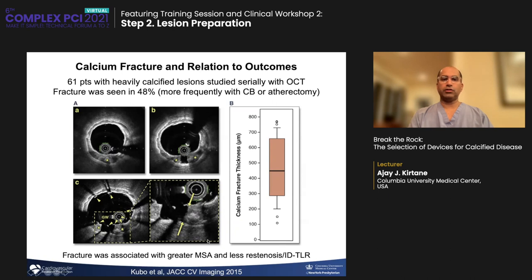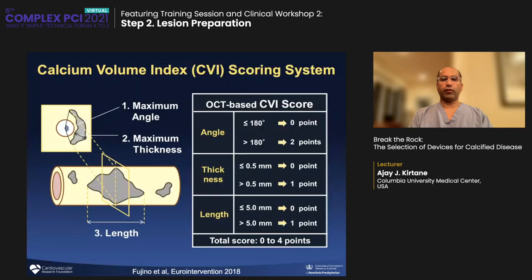And that's shown nicely in these OCT images. And frankly, I think many of these observations were facilitated by the use of intravascular imaging such as OCT, where here you see a fracture plane and then the stent is able to expand. Now, if you have eccentric calcification, you may get good expansion against the opposite wall where the calcification is. Sometimes you can ablate the calcium with atherectomy and then make more room. But this issue of fracture really counts more when you have larger arcs of calcification, more concentric calcification as a whole. And that leads to greater MSAs after you fracture it and less restenosis and target lesion revascularization.